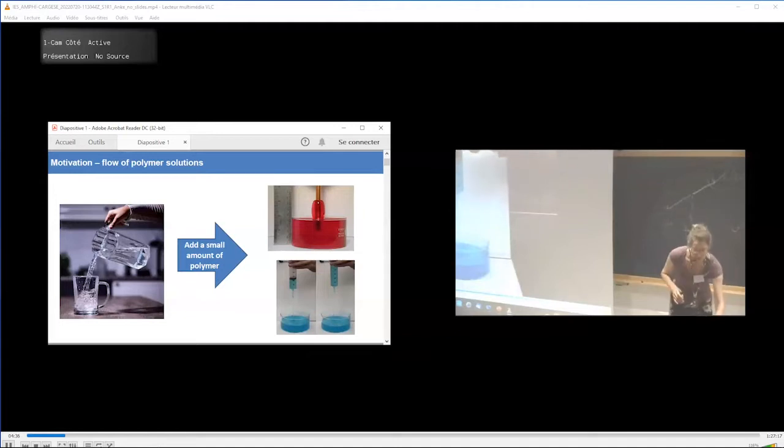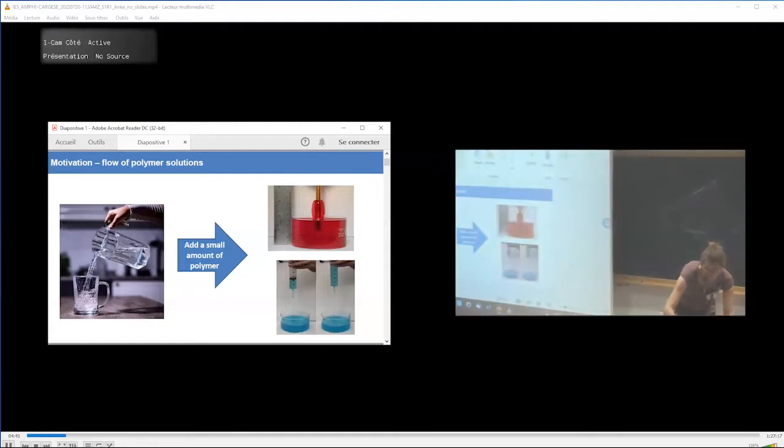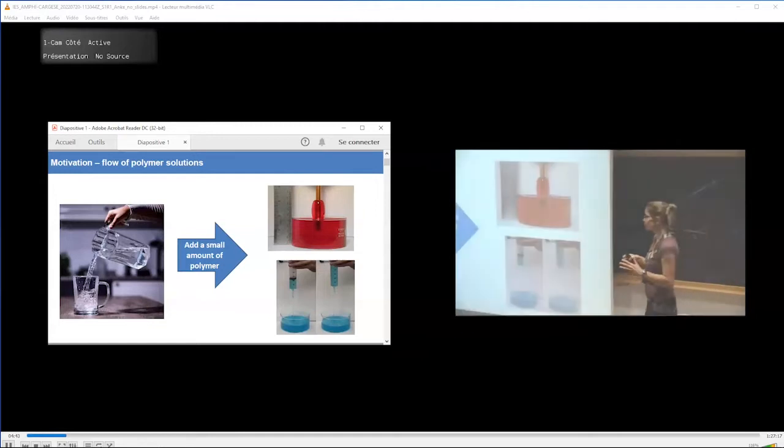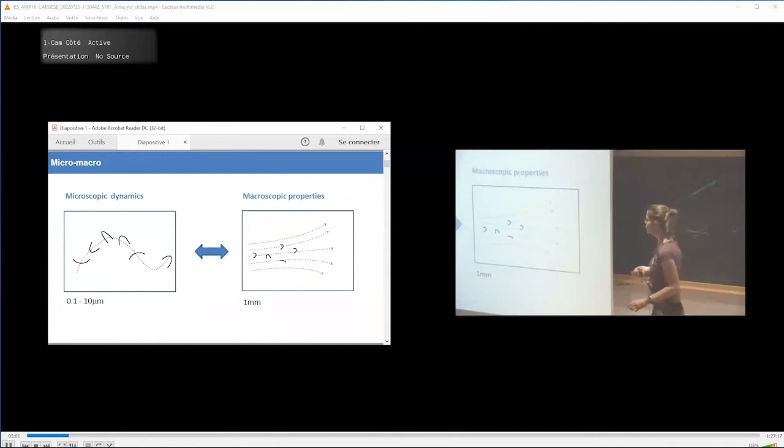Okay. So what you can see immediately, I think, from these films, is that these fluids can have quite spectacular properties that are actually due to stresses that develop in these fluids. And in this lecture, we will try to understand what kind of properties these are and how these properties will actually influence the flow of these viscoelastic fluids. And to be a bit more precise, what I will really be concerned with is what happens on the microscopic level. So here I was talking about polymers, and I will mostly talk about polymers, but it can actually be seen from a bit more general point of view.